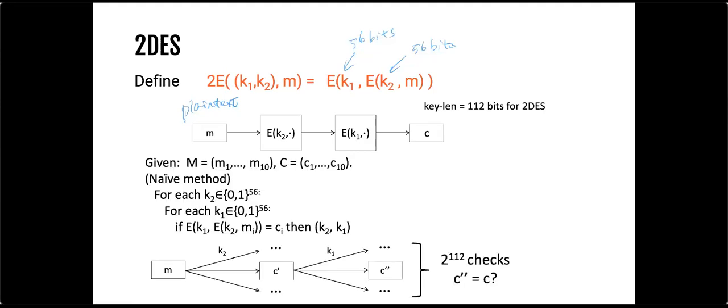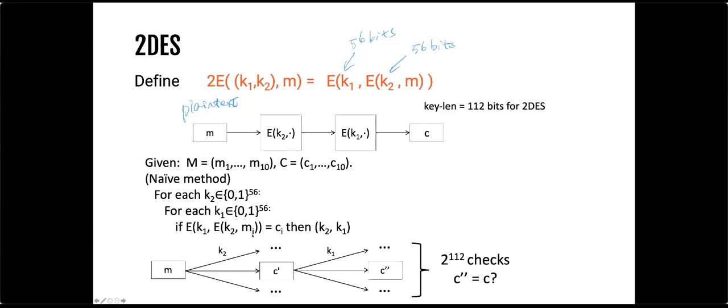First of all, this is the way that we could naively brute force it. We try EK1 and EK2. For each of the possible K2, and then for each of the possible K1, given a specific K1 and specific K2, we use the encryption to encrypt the message.